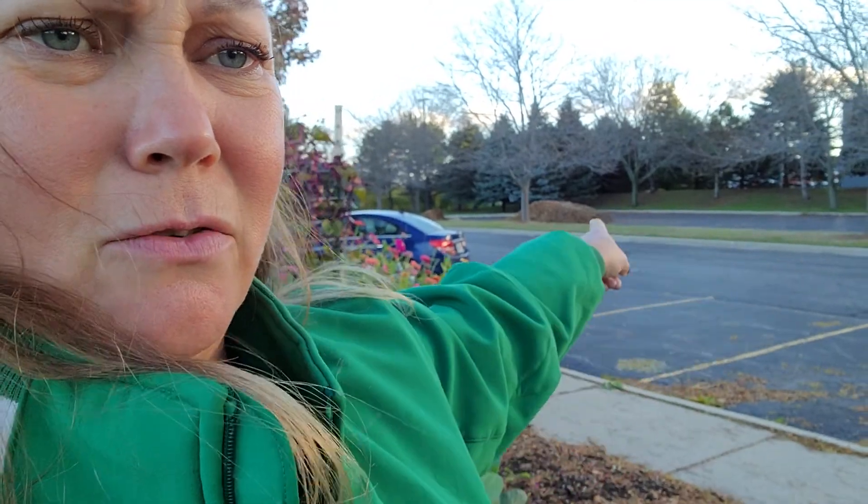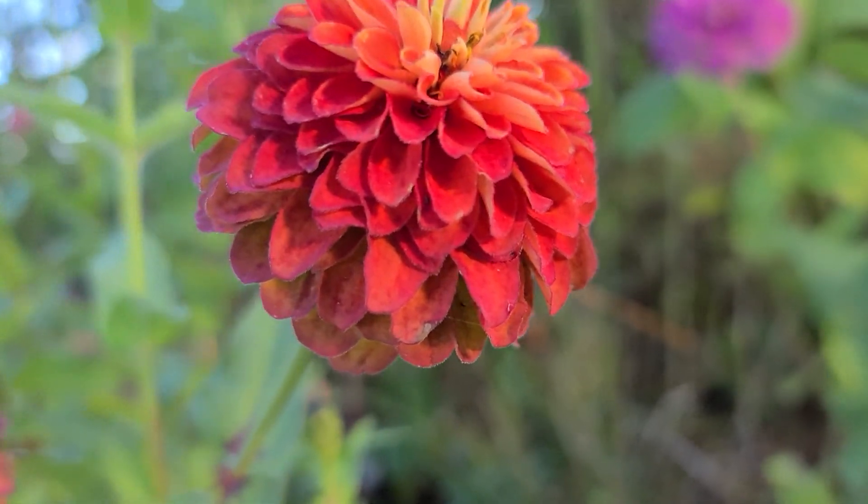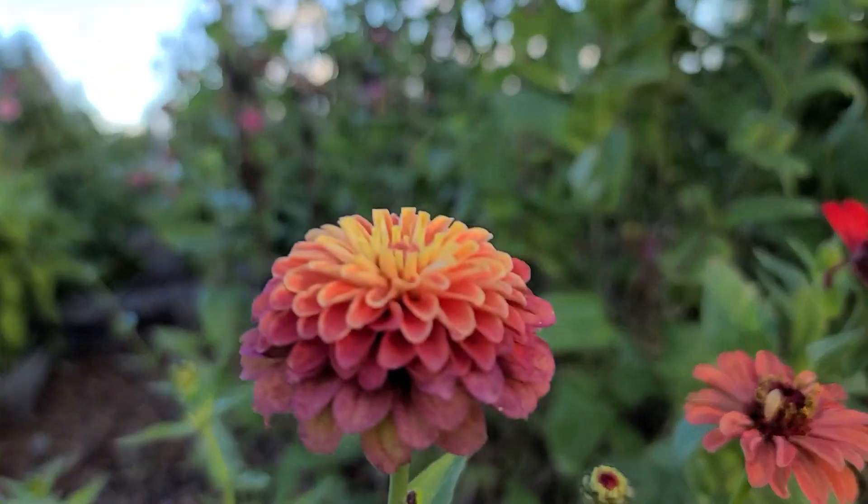We still have plenty of wood chips — you can see the remainder of the wood chip pile right there. We have community service workers out here on Wednesdays, Saturdays, and Sundays, and we're grateful for them. I love having community service workers out here especially when they work hard, because they don't know the blessings they're giving so many people. They may see it as punishment, but it's actually helping us grow way more food next year for the food pantries and families we feed here at Ginger Creek.